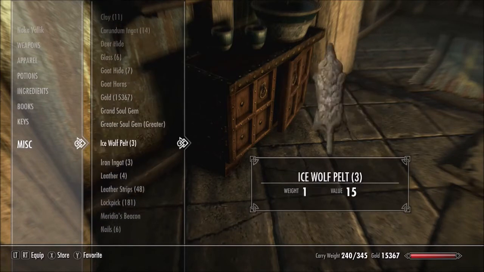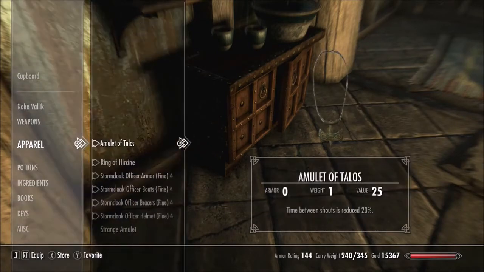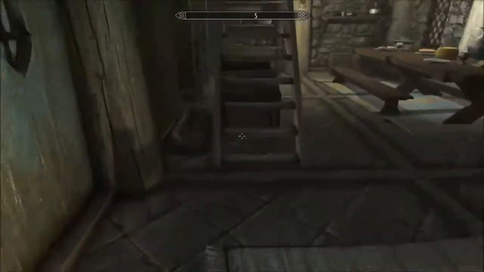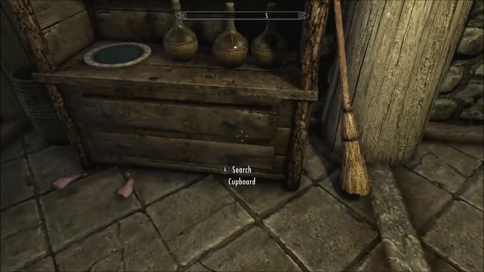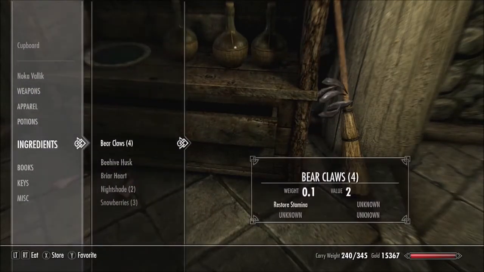Like the glass, or even the goat horns, to be honest. You don't really have to worry about goat horns that much because you can just buy them. They aren't even expensive either. And plus, we're loaded. We have lots of money. So it's another one of those things where you don't really need to worry about it all that badly.